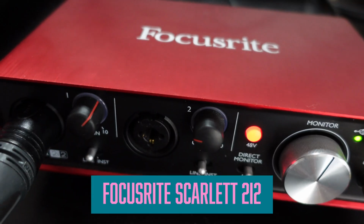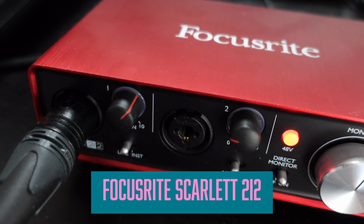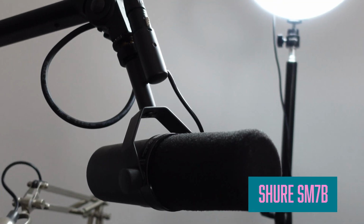So now I have a Focusrite Scarlett 2i2 connected to my computer, and I'm recording through the Shure SM7B mic. As you can see, again, we've got the gain turned up as loud as it will go. On my headphones, I can hear there is a slight background hiss. I don't know how clear you'll get that on the recording, but it's certainly noticeable when I compare it to the Audient. And I think the preamp on this particular audio interface just isn't up to the job of boosting this where you really need it to be.